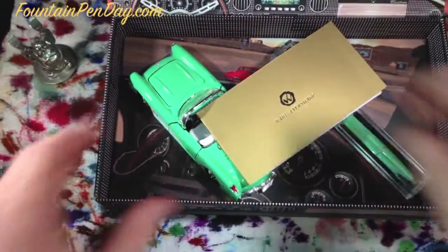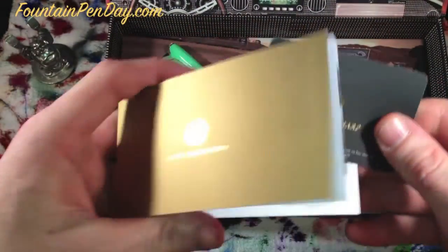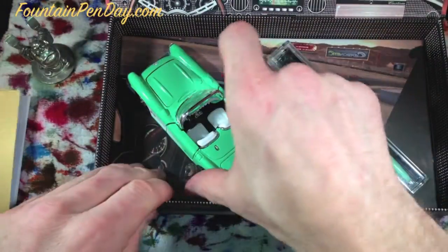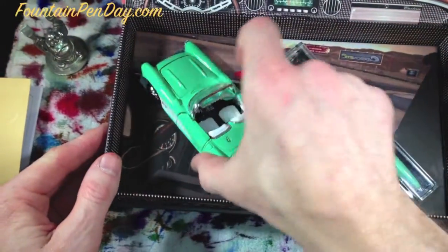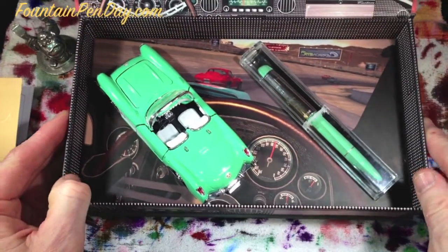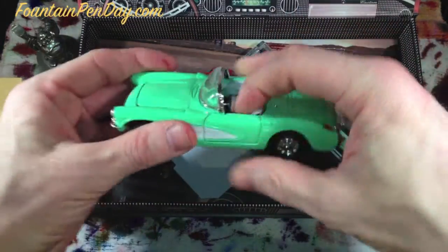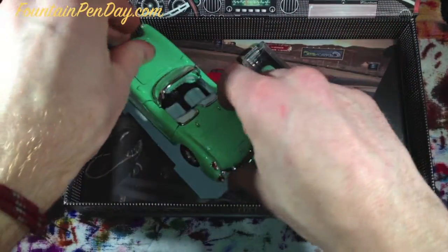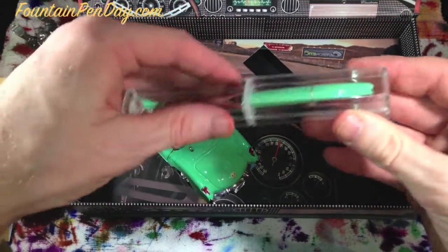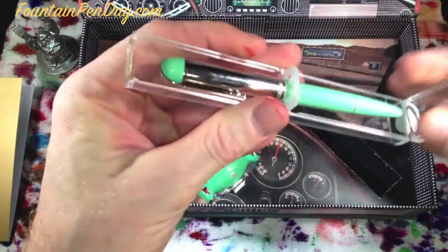And remember, here's the brochure that gives you all the details about the company again. Registration card, so you can go online and register the pen. The car, the way it sits inside, like it's sitting on a dash on a racetrack. It's nice, very nostalgic, really continues the look of the pen right through. Each car matches the color of the pen that you get. I got the menthol green. And it comes in this case, which I unsealed on this side.